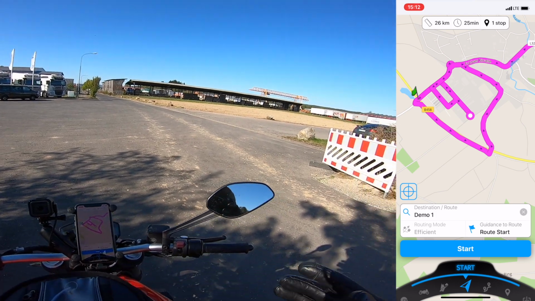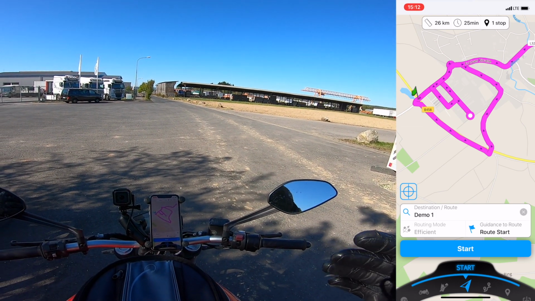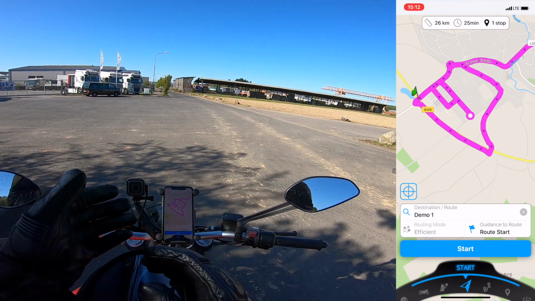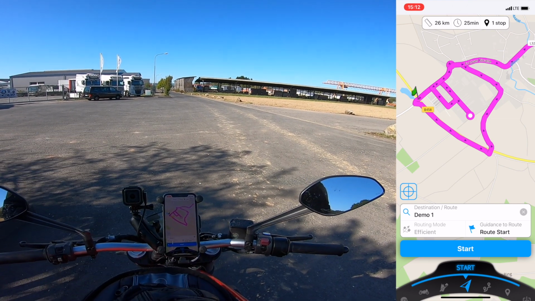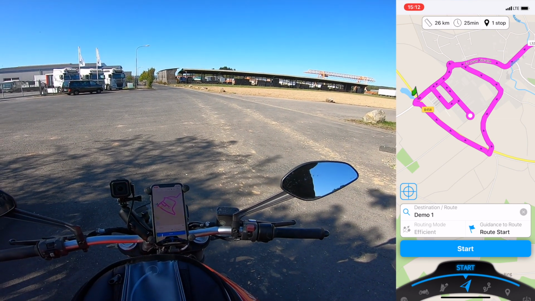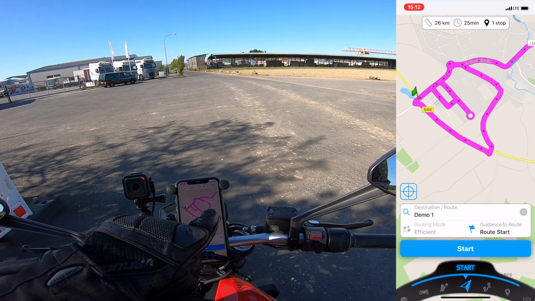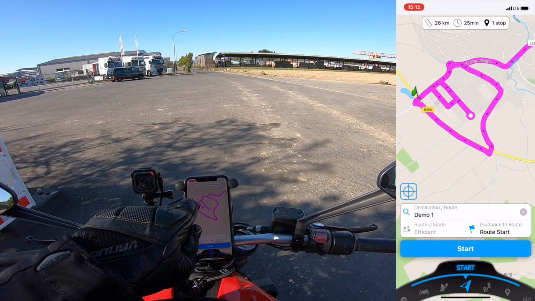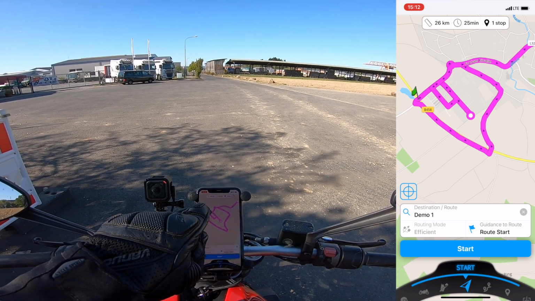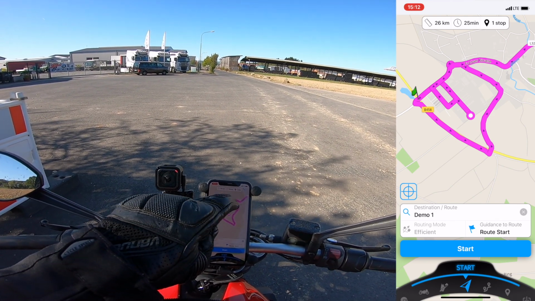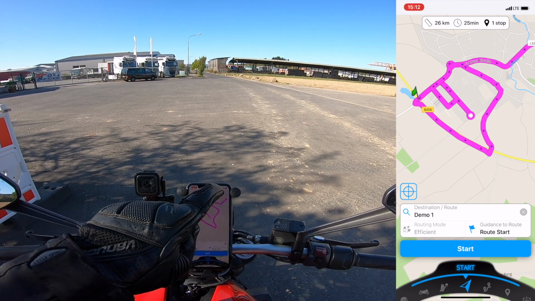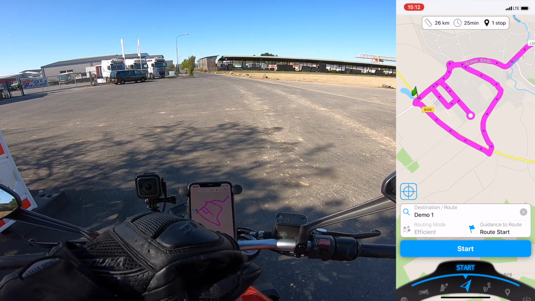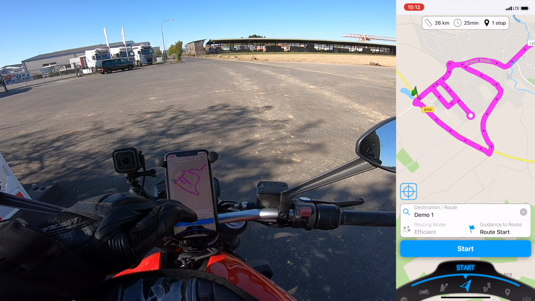This is more or less the point that I just stopped here and then started Scenic, and so the compass doesn't really have a direction. It thinks I stand in a different position, whatever. The point is, it will by default guide you to the starting point, and as you are driving into this direction, it doesn't want to turn you around, so it makes this little loop to finally get on the track.